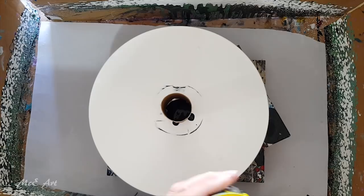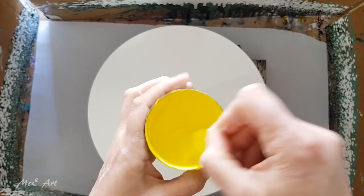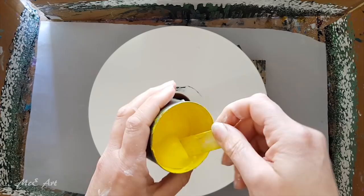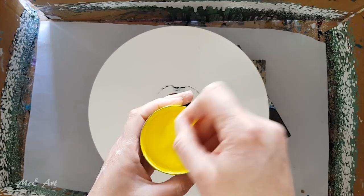And then the next color I'm going to use in here is lime yellow. And this one has been sitting around unused for quite a while, but I'm going to be creating quite a vibrant, bright one today. So I'm going to use this next, but it's thickened up while it's been sitting doing its thing. How much fun can we have today?